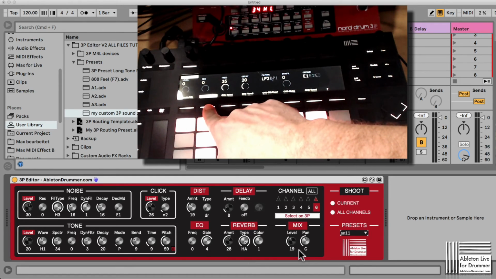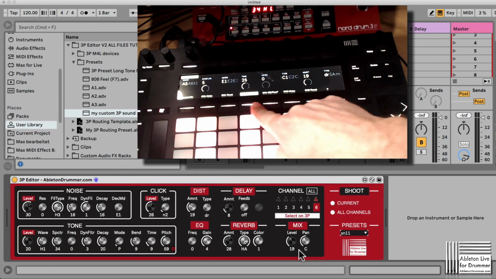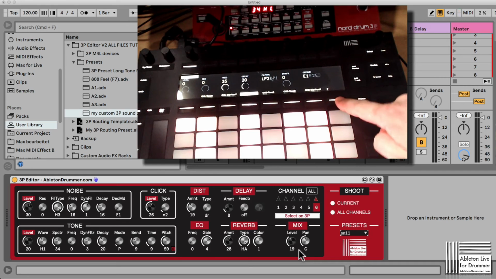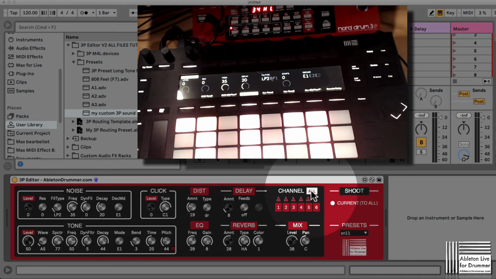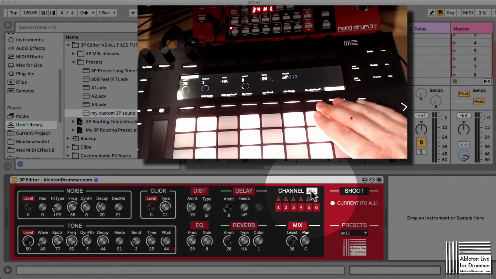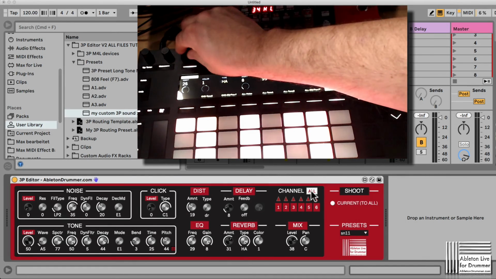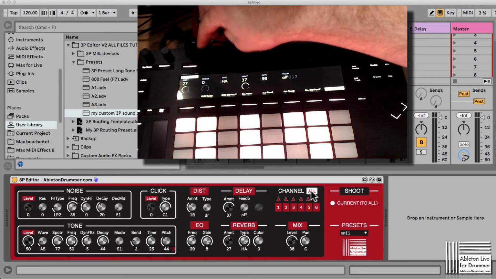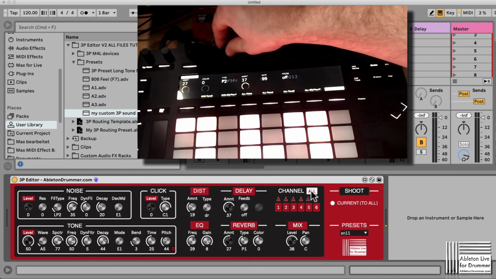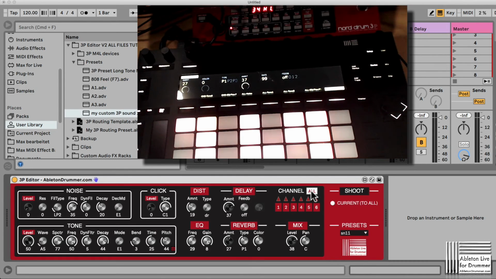You're going to get the first channel parameters, and then the second one, and then the third one, and 4th, 5, 6, and at the end you get the all section. If you remember, you have those all channels edit sections here, where you can select everything, all channels. So if you want to change reverb or delay at the end here, the amount will now be changed for all the different channels and pads, and I put the color and the type section here as well for the reverb, and the feedback and the rate here as well.